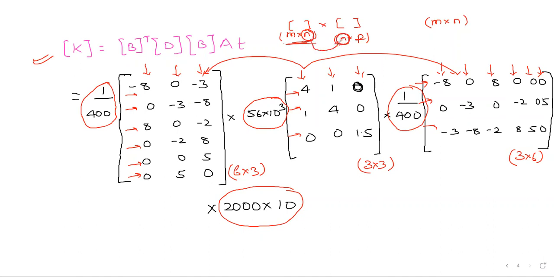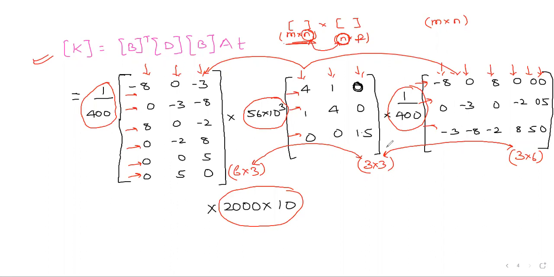If these two are not equal, we cannot multiply these two matrices. Here, these two are equal, so we can multiply. Here also these two are equal, so we can multiply. Based on your choice, you can multiply, because multiplication of matrices cannot be done at once. If you want to multiply three matrices, first you need to multiply any two matrices, then the result of that matrix will be multiplied with the third matrix.